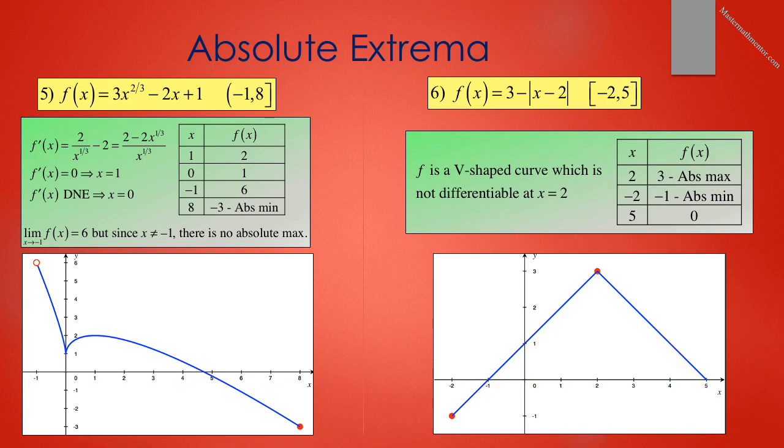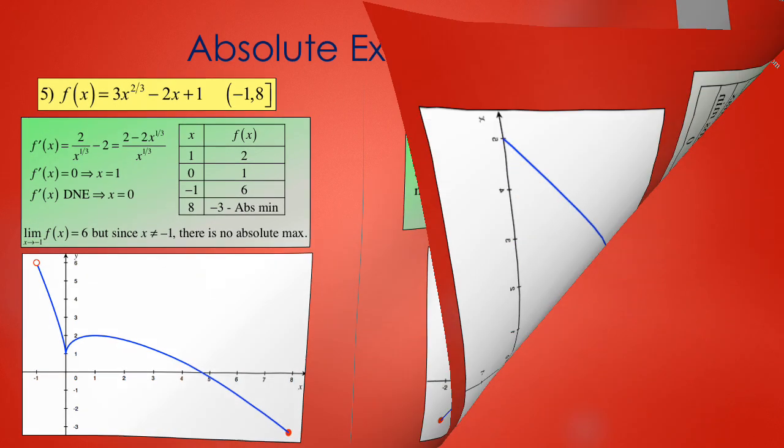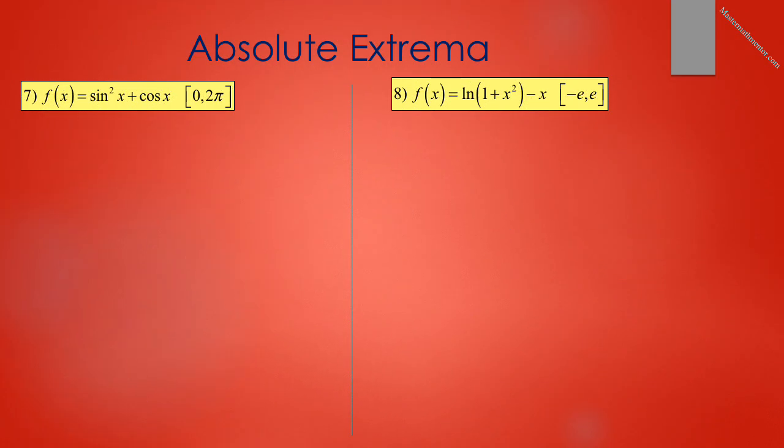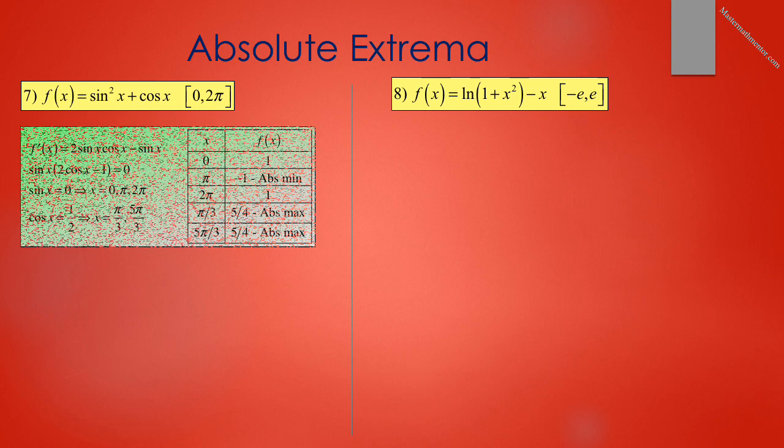As with parabolas, our graphic representation shows that in a basic absolute value curve, the vertex will be the point of relative extrema and also absolute extrema. In 7 and 8, transcendental functions get put into the mix for this procedure.